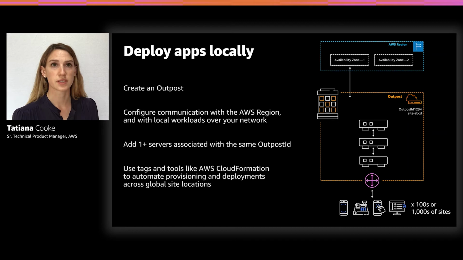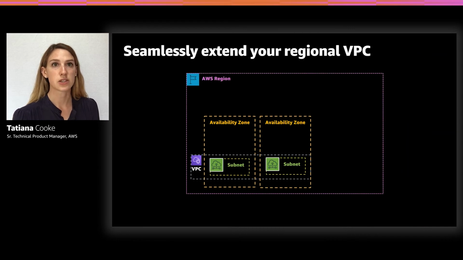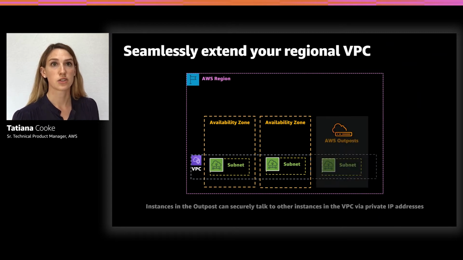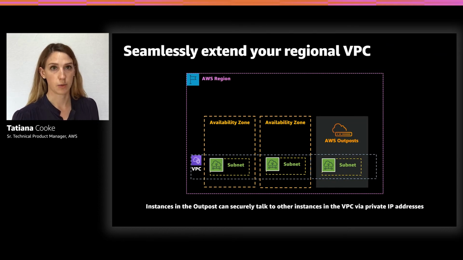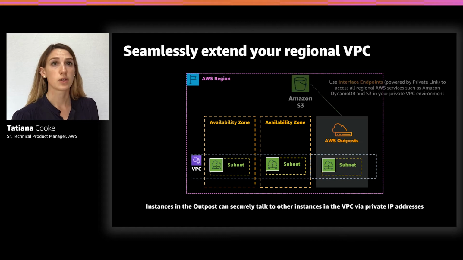From a logical resource connection, you will be able to see your outpost with local capacity from the console or CLI, and create a subnet and associate your VPC with the outpost, just as you would associate subnets with an AZ in the cloud. Instances in the outpost then securely talk to other instances in the VPC through private IP addresses. You can build with both local services like EKS within your outpost subnet and connect to AWS services in the region through public endpoints or privately through a VPN.